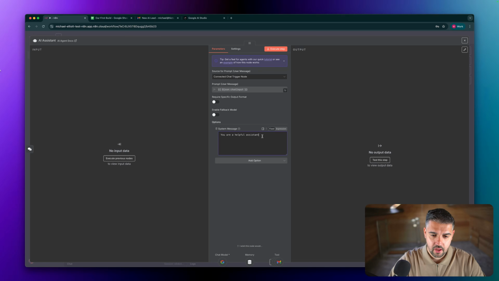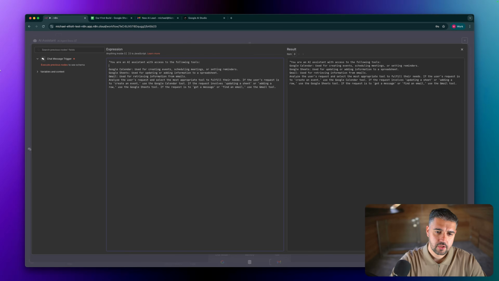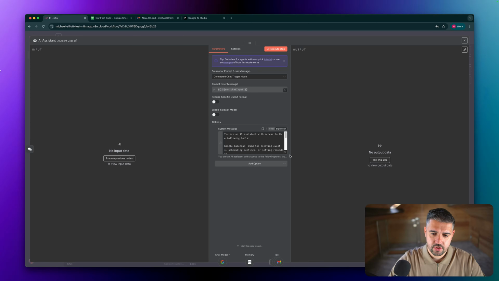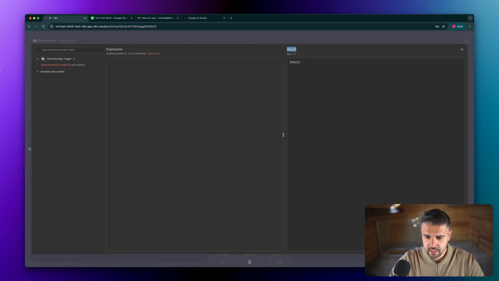The prompt comes from the source of the chat trigger, and we're going to replace this with, let's change it to an expression just so we can get it into this view. In case you didn't follow that, it was fixed like this when I pasted it in. I'm going to delete it all. If you change it to an expression and double click that little icon again, you've got the result here and you've got the expression here. Obviously we can edit the expression.